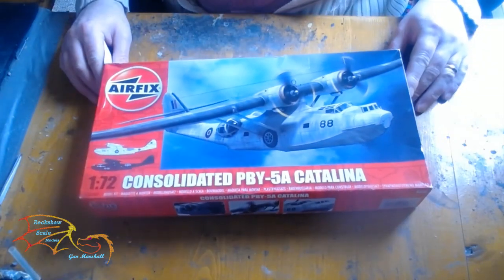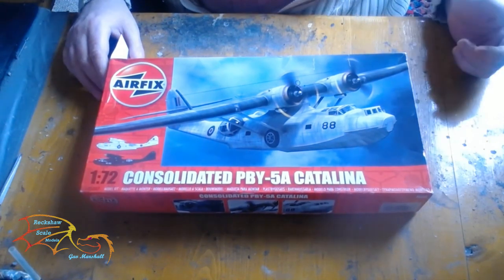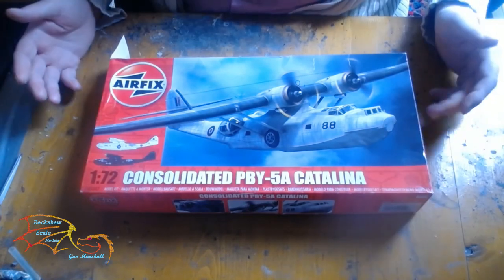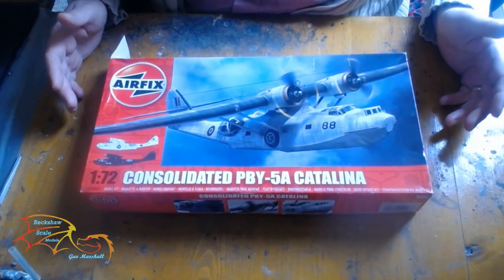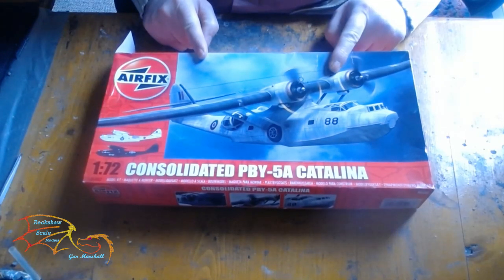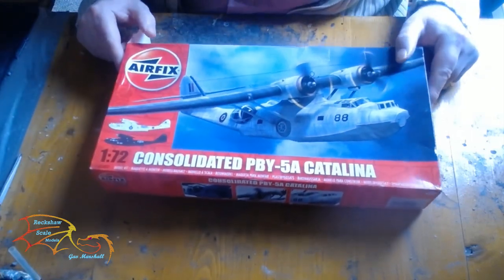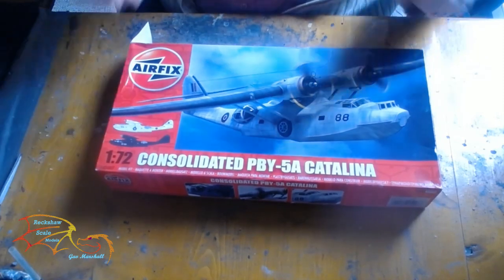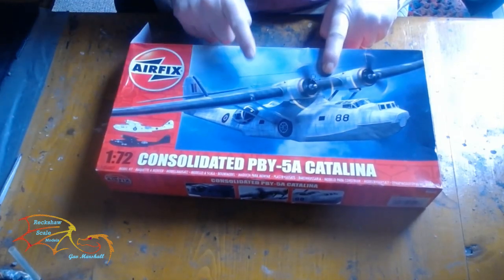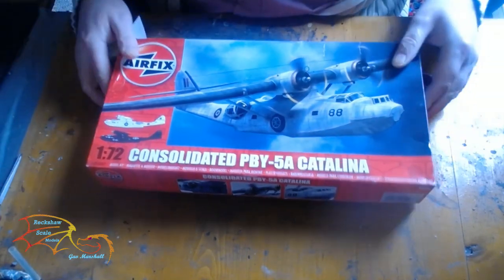So what kits are we going to build? Well, I'll just pan down my camera. So here's the first one. It's an Airfix kit, as you can see, Consolidated PBY-5A, and it's 1/72 scale. I've actually built one of these before, and I bought two ages ago just because I wanted to do more schemes. I did one in the white scheme, and I'm going to be doing this one in the white scheme as well. The reason for that will become very clear when I show you the other kit, because that'll be in the black.